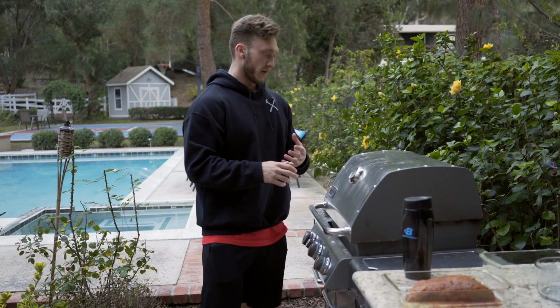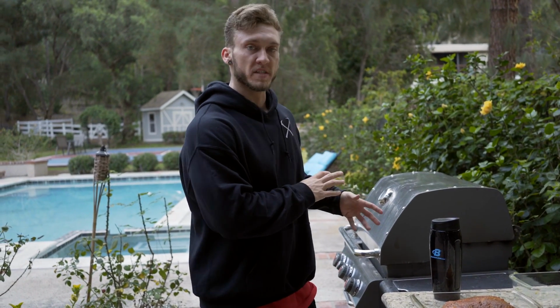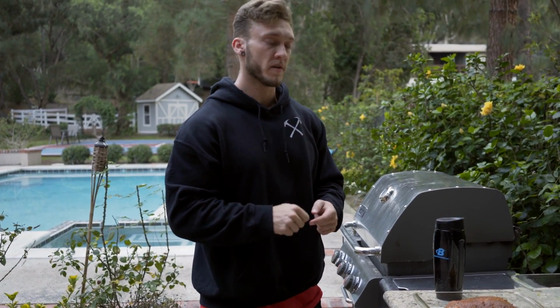So we're gonna grill everything at about 350 to 400, that medium-high range, and then we're just gonna let the vegetables heat up a little bit and start softening. I'm gonna throw some seasoning on there, a little bit more olive oil, just brushing the vegetables and the potatoes. And then the tri-tip, we're gonna cook for about 10 minutes on each side with the cover down.